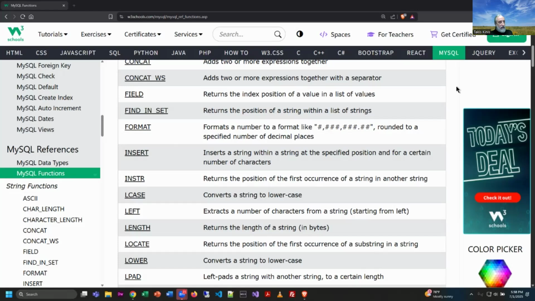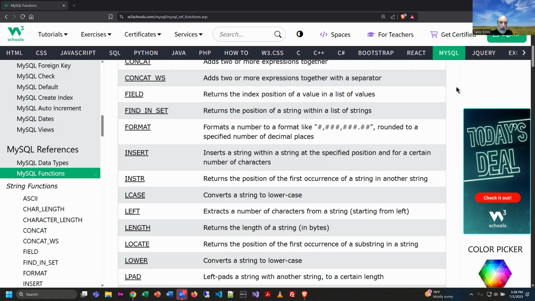Forget memorizing stuff. Instead, your mindset is how quickly, and where, do I look it up to figure out what it does? W3 Schools, by the way, is excellent for exactly that type of thing. I think of this as a reference site. It's also a learning site, but mostly it's a reference.